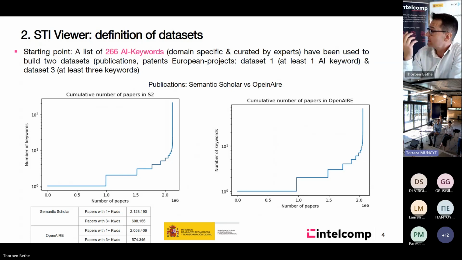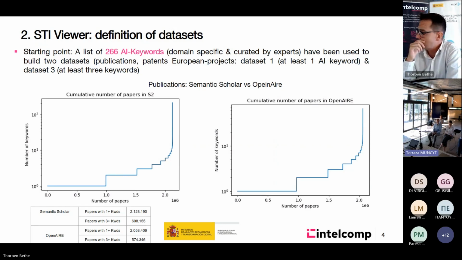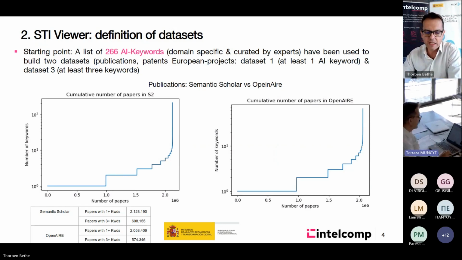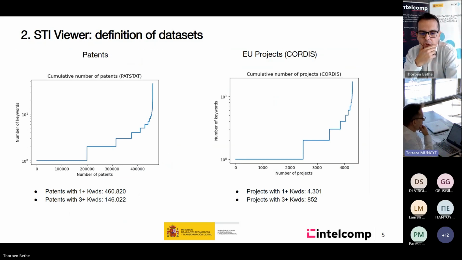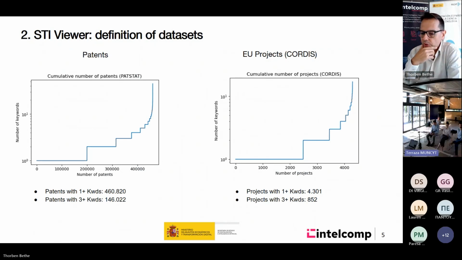So the same applies to OpenAIRE with similar results. If we go to patents, for example, or if we go to EU projects with the database Cordis, the picture is very much similar. So this is the first tool. This is the first functionality, which is the domain classification.